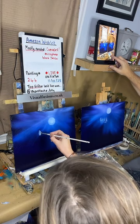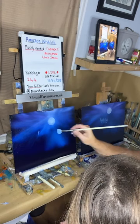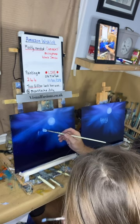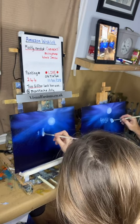Yeah, I'm kind of stuck on the corners of the trees. I can't see where you are. Right, a little push, just like that. And then use the corner of the brush and just tap. Sort of like that. And keep a little cluster there like that. I'm going to carry on doing a few little ones here and there.